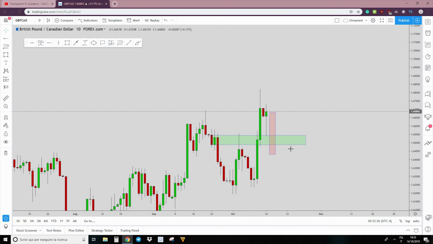So basically, once the market closes below the area, we can wait for a pullback and continuation to the downside. When this pullback comes, what we will do is very simply drop to the 4-hour time frame and look for an entry inside of this area. What I mean by an entry is to wait for one of our valid entries on the 4-hour time frame in our direction for the push to the downside.